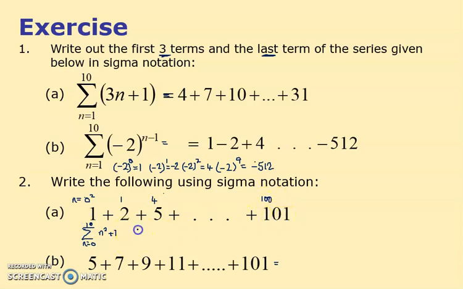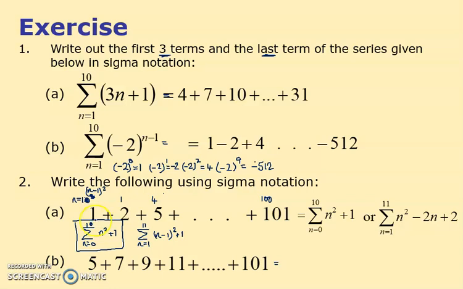Now there's probably another way of doing this. There's probably a way to, instead, whatever your value of n is, say your value of n is 1 here, well then you have to do 1 take away it and then square it. So it could be that you write this as the sum from n equals 1 of n take away 1 all squared, then probably add 1 as well. That just gets a bit more complicated, and I probably have to go up to 11 there as well. I personally prefer this and just changing the start number. I don't know what the answer is of that. That's the one there, and this presumably is that one multiplied out.